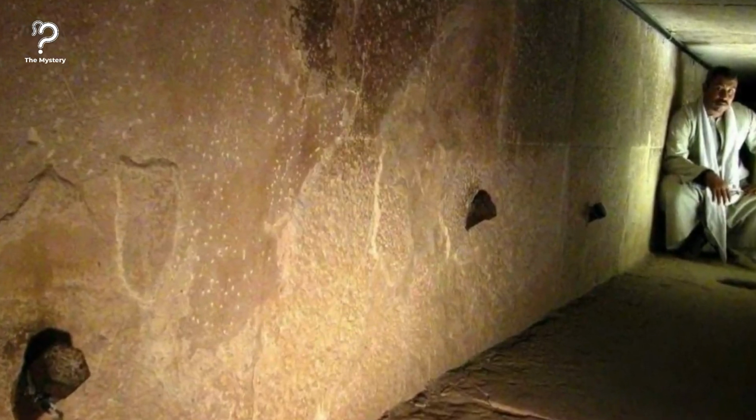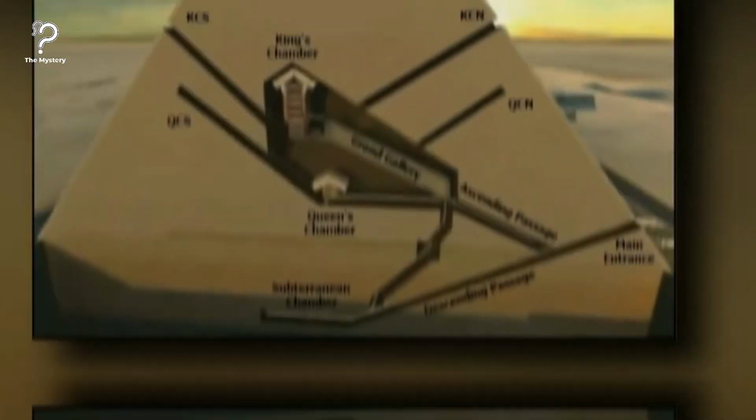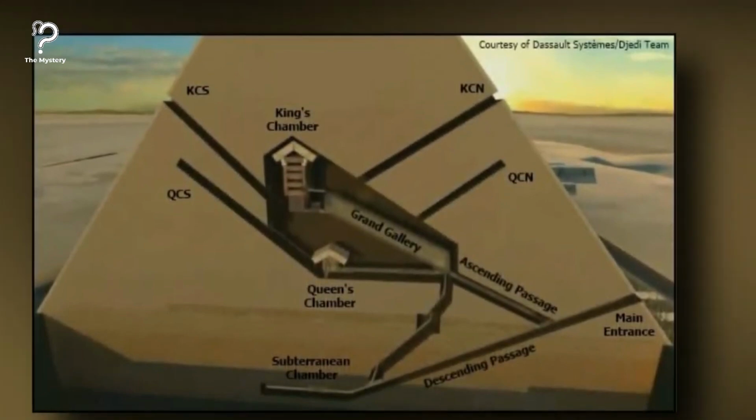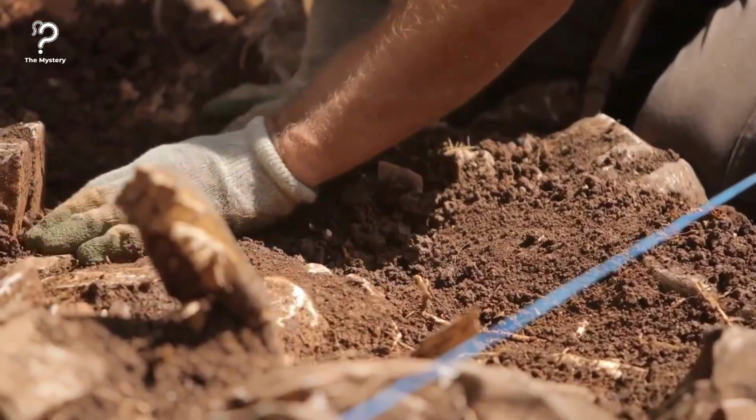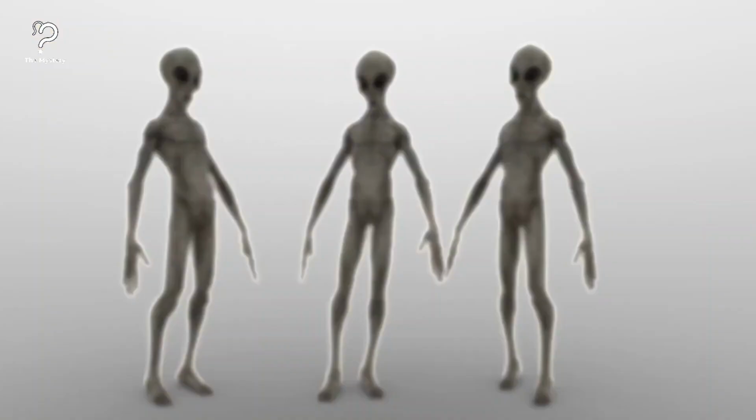The Great Pyramid is the only pyramid that has air shafts. These shafts are angled in correspondence with the celestial bodies. Hyperbolic theories have been made regarding this discovery. Even involvement of aliens in the building of the pyramids has not been completely ruled out by some archaeologists. They believe that the alignment of the air shaft in accordance with the celestial bodies somewhere reflects the hand of some powers greater than humans.